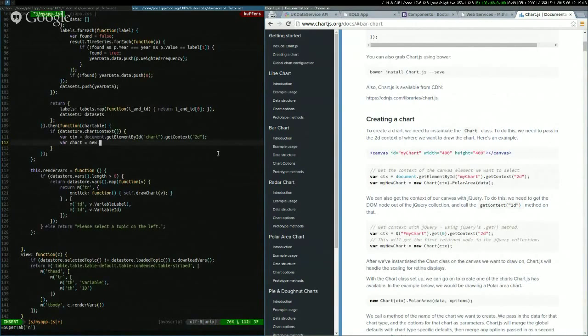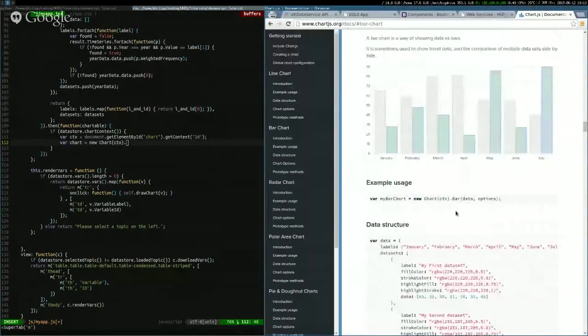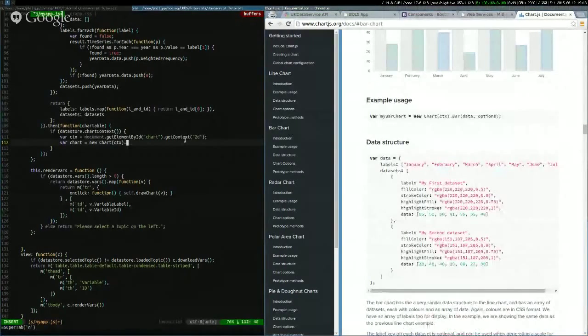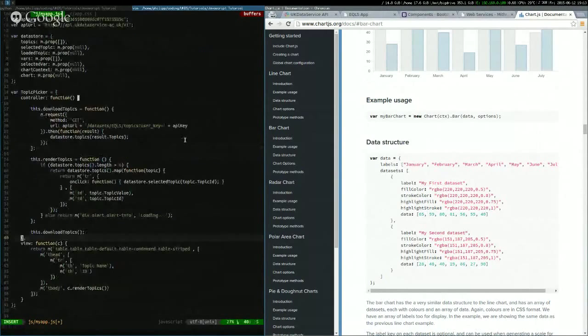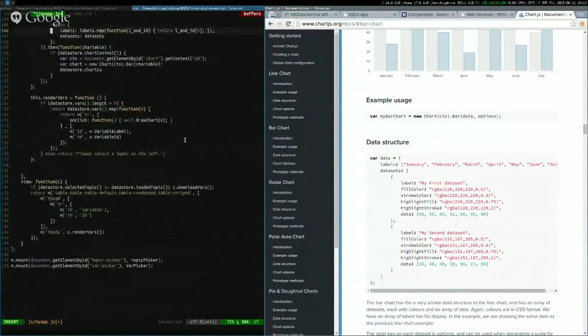New chart in this context, which is a bar chart, really. And then we say data store chart context. Is it not called chart context? It is called chart context.